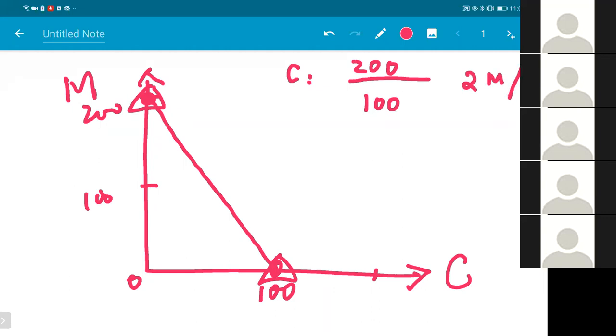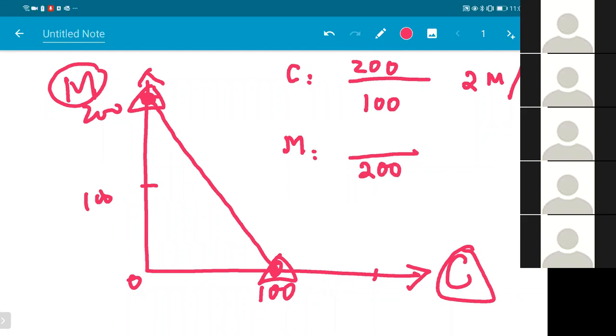Similarly, if we look at the opportunity cost of mango, we move from C to M, right? Why do I say move from C to M? Now you want to gain mango at the cost of reducing the harvesting of clam. So how many do you gain? You want to gain 200 mangoes, at the cost of 100 clams. And it turns out the opportunity cost of mango is 1/2 clam per mango.